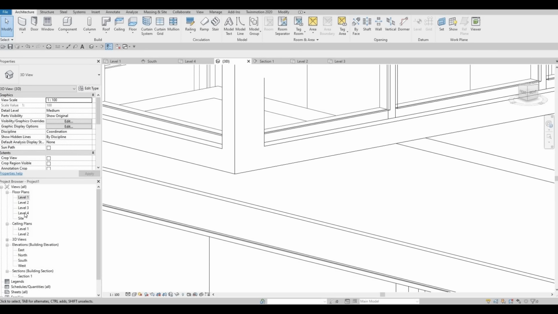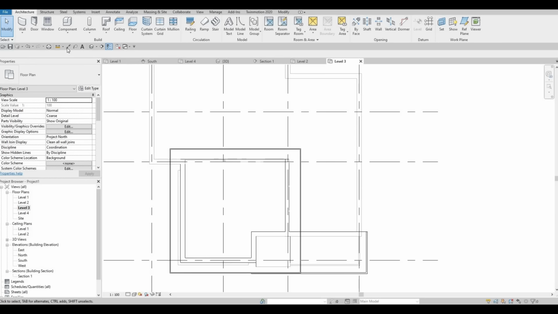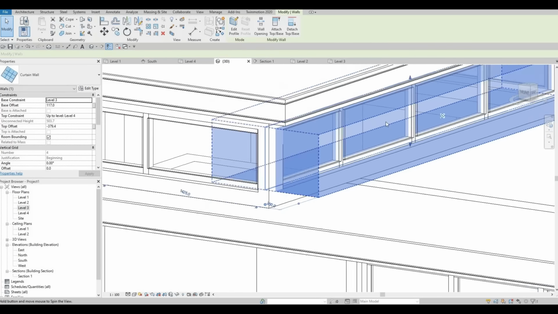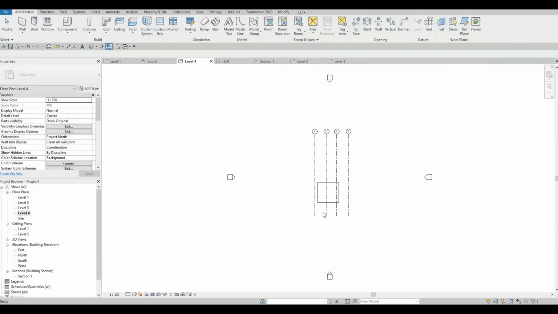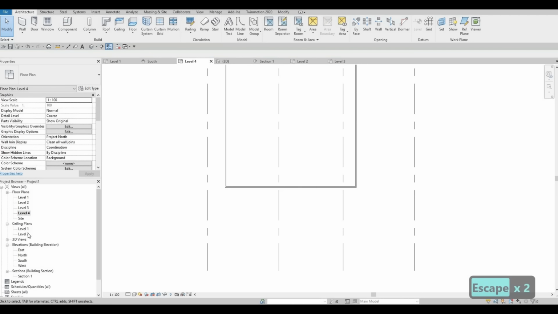So now we just need to go back to level 3, or we could just go to our 3D. So here, let's go to our level 4. And what we could do is use our view range.